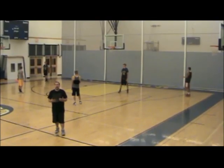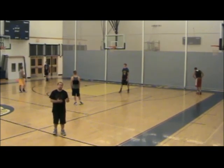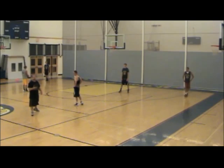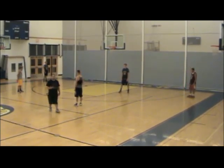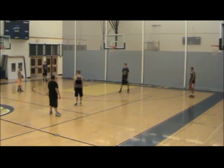Alright, now we've got layer 5, which is our pass, basket cut, and back screen your way out layer. What will happen is anytime you pass and cut and you teach this layer, you've got the option to back screen your way out now instead of filling the open corner. That's the only time you wouldn't fill the open corner, is when you back screen.